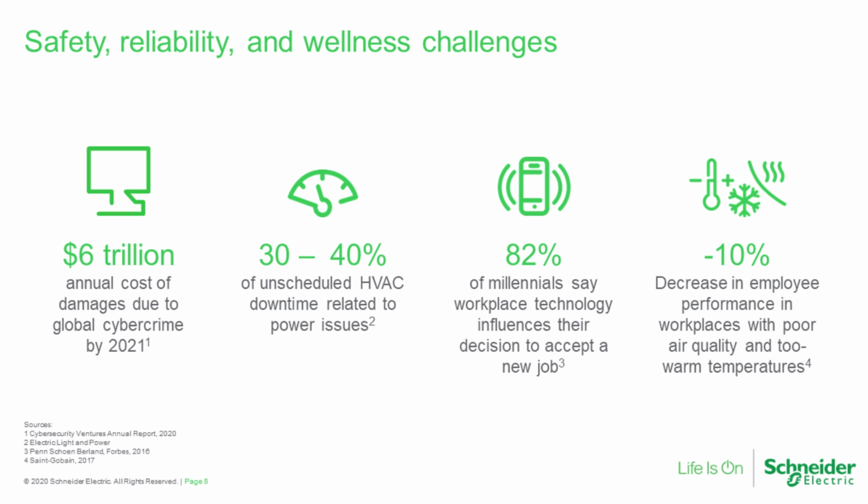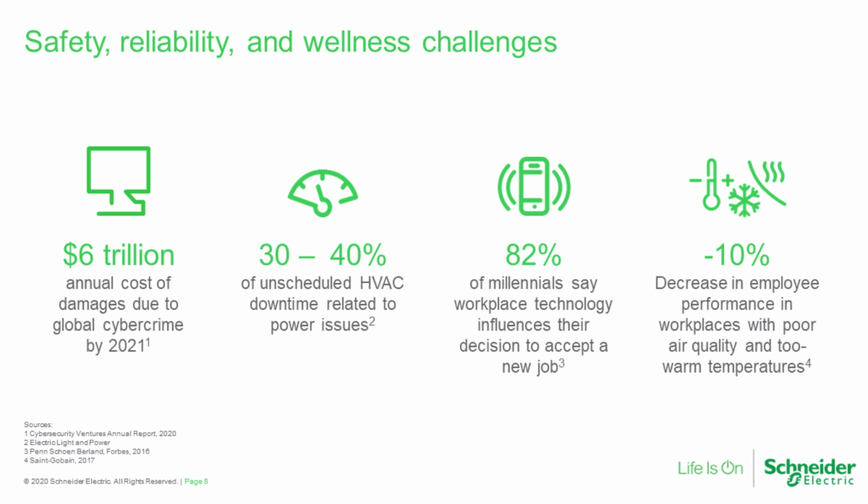If you look at the annual cost damages due to cybercrime out there, it's over $6 trillion. And that's growing. Over into 2021, they predict it'll be even higher. So our technologies have a tremendous investment in cybersecurity end to end. That effectively increases the occupant safety by having that move from our digital products all the way through our applications. 30 to 40% of HVAC and downtime is related to power issues. So that's another key component of reliability and resilience, understanding what that means and how to have the intelligent power systems in there to maintain that resiliency.